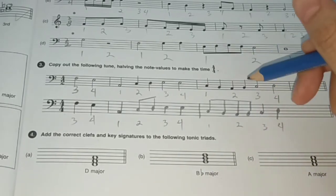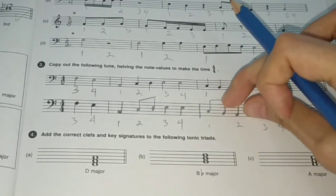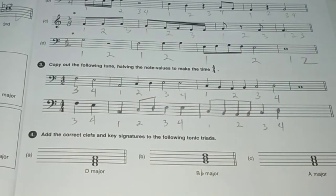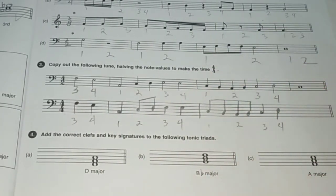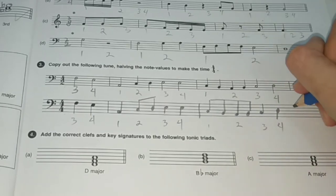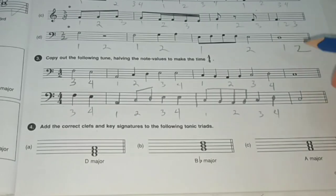So remember, if the quavers are in the middle, 2 and 3, then you just separate them. 2 quavers, 2 quavers, don't join everything together. 1 and 2 is okay, 3 and 4 is also okay. Same goes for notes and rest. Last note, like this.